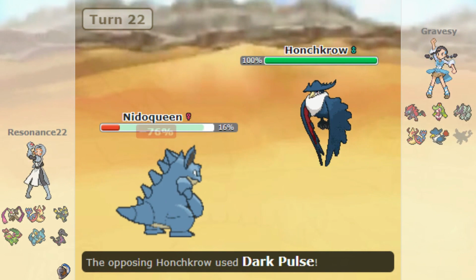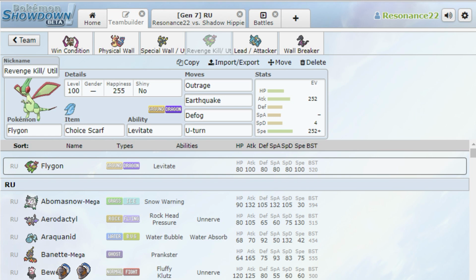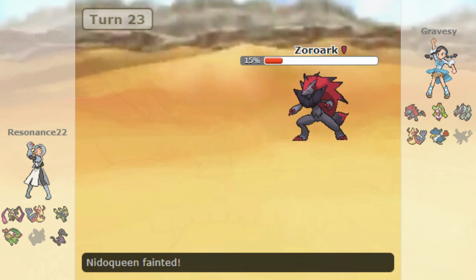So for the purposes of this team though, I think I'd like a little bit more support. I feel like our team is awfully weak to ground type moves right now. For example, Nidoqueen's weak to ground, and our wind condition over there, Diblade's also weak to ground. So how about a Pokemon with Levitate or Flying type? Flygon sounds pretty good. So Flygon's got Levitate, making it immune to ground moves.